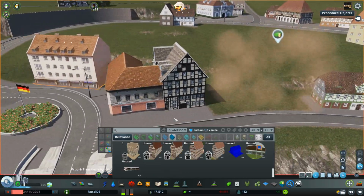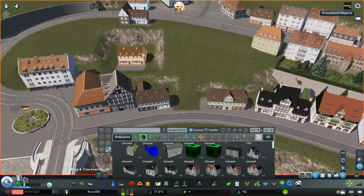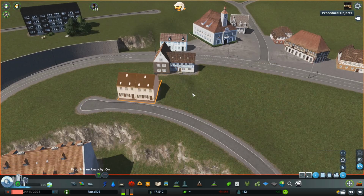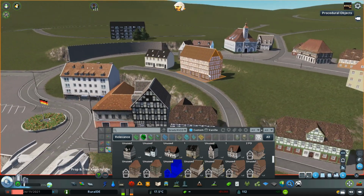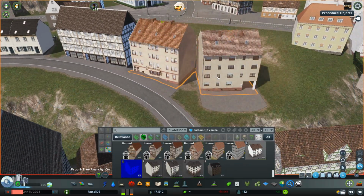So now we've finished that part of the town, we are moving on to a more central part of the town. We're now filling in the area on the inside of the corner that the main street does down to the bridge. This became a bit trickier because there was a gradual height difference and we couldn't really add a wall here. So I ended up building another road and just masking a lot of the height difference with trees and bushes.